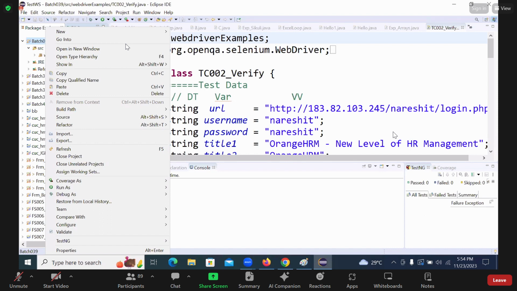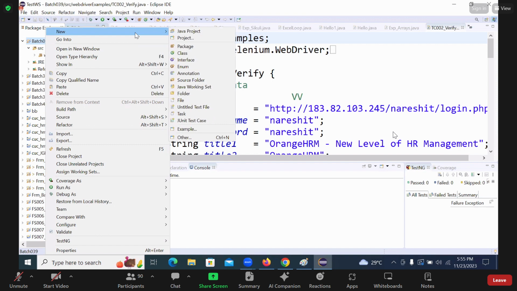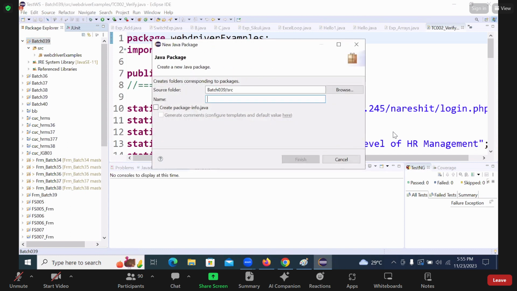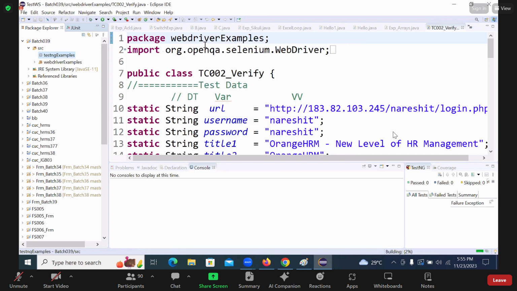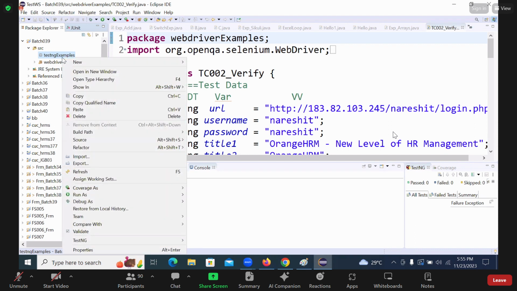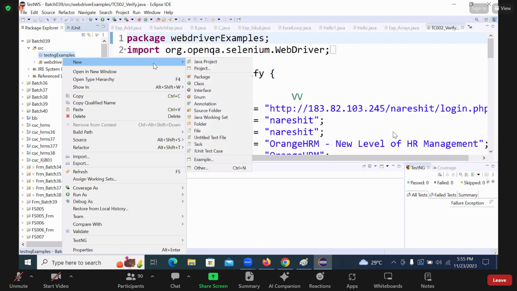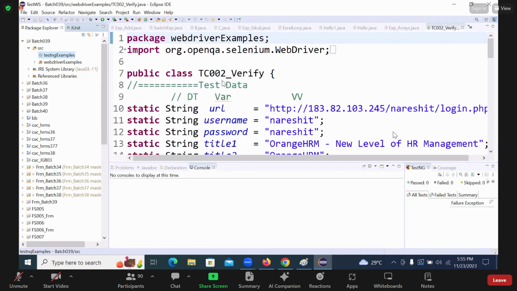While working with TestNG, you are not worried about your Selenium jar files here. Your Selenium is totally different and TestNG is totally different. There is no way of connectivity. Just create a package, considering the TestNG examples. You need to create that respective package. Once the package has been created, you need to create a class.